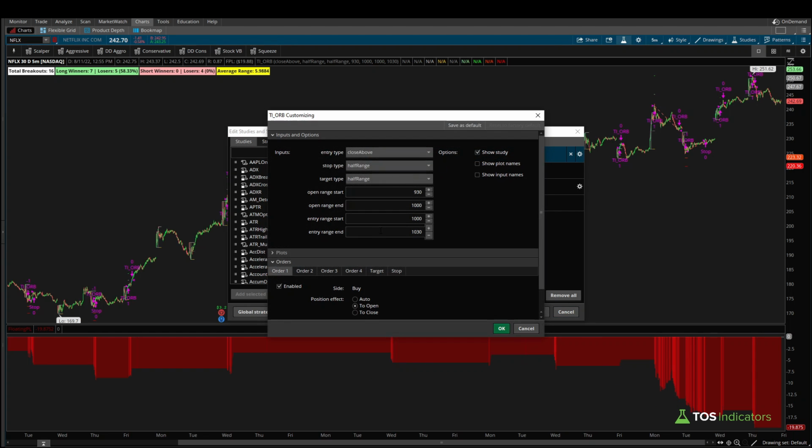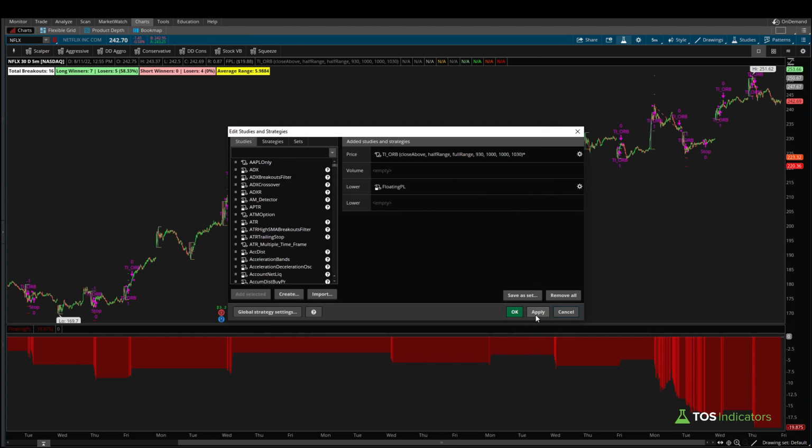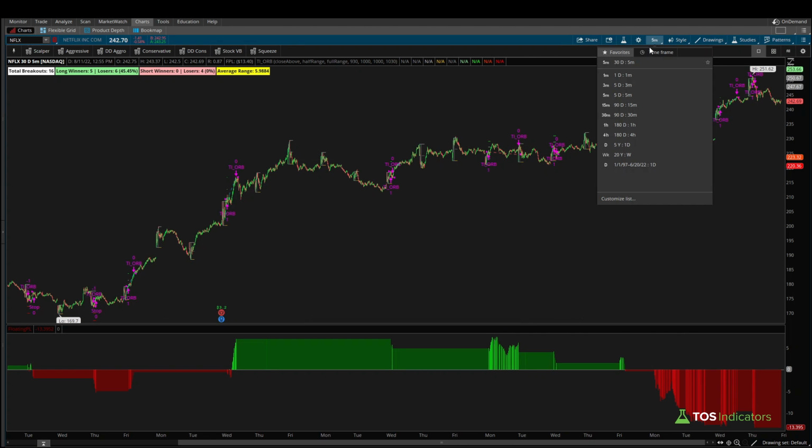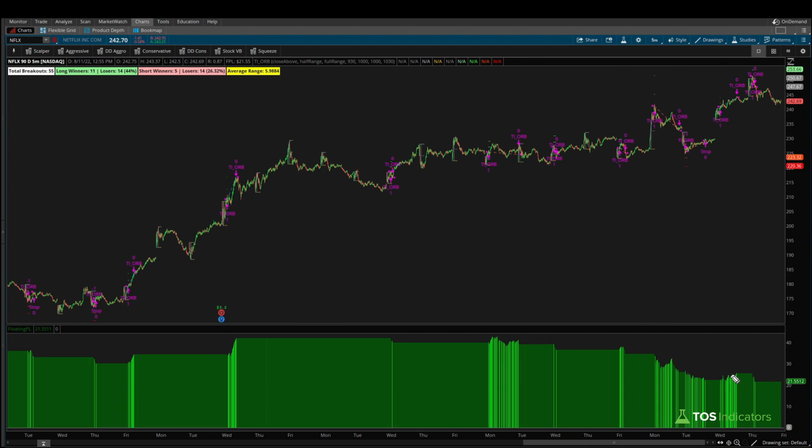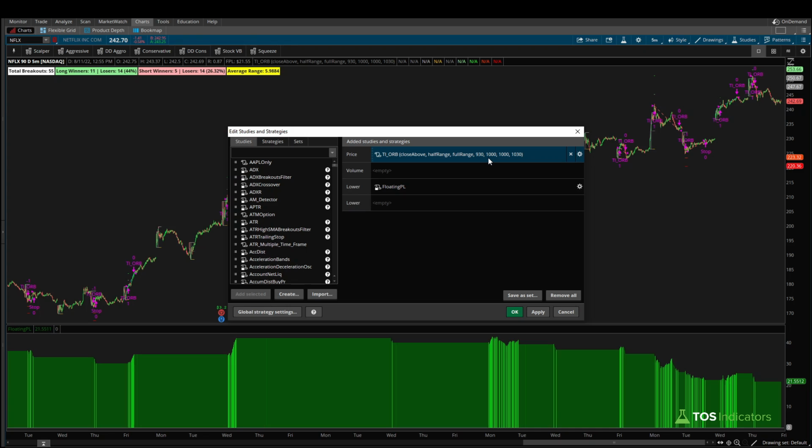So now if we take the information we've learned, we've really found that for our entry type, we're looking for a close above, our stop is the half range stop, our target type is the full range target. Click apply, come into a 90 day time frame chart of Netflix. What you're really looking for is for this P&L graph to start to show you signs of inclining again, as opposed to this decline, which would suggest that the setup is starting to get back to working the way it's been working over the past 3 months. And you now know the exact entry, stop, and target that you're looking at in terms of the parameters to manage the trade.